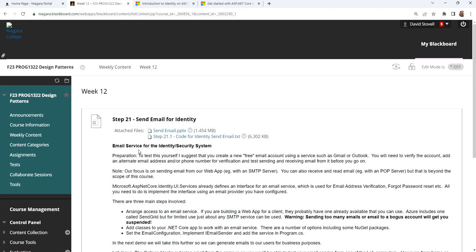So basically what we're doing, okay, the identity system, believe it or not, already has a defined interface for an email service. So all we need to do is go in and configure an email service to satisfy the requirements of the identity system. And bing, that's all we have to do. And then right away you have the ability to reset forgotten passwords, or even do that business of confirming the email address when you first register at the site and so on.